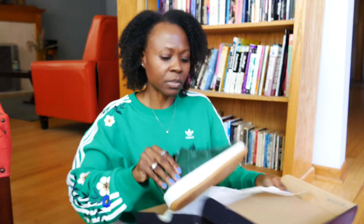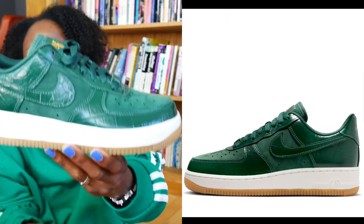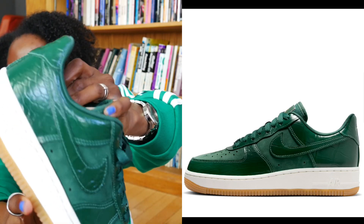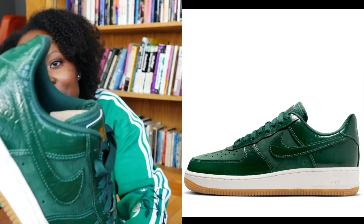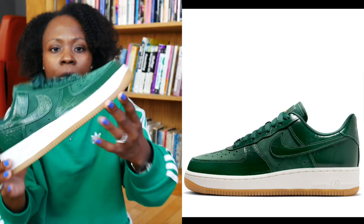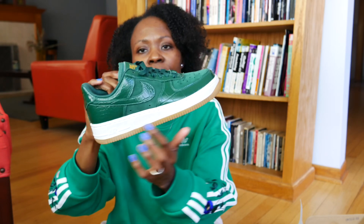The next pair should be no surprise because I've been going down this path of finding green things. I've been looking for green sneakers and I landed upon a pair of Air Force. This is the Air Force 107 LX — maybe you've seen these before, maybe not — but I absolutely love, love, love this pair. All green of course, but that snake skin slash gator skin detail in the green leather there is awesome. I tried these on, they fit well. I got these in a size six and a half. The other thing I like about these is the fact that it has the trim of the gum sole. Really, really nice pair.